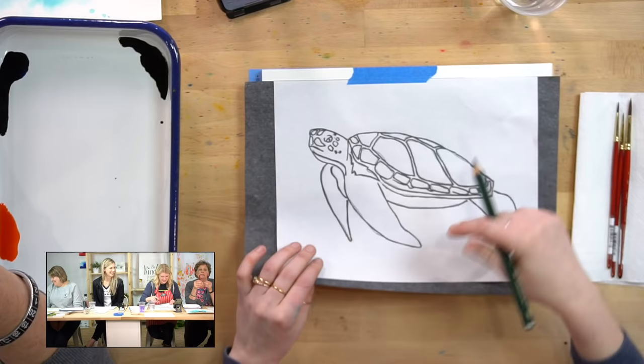Oh, I missed one shadow part. Sorry. On the back of the head where it's meeting that shell, there's a little shadow there too. So just right here, and then you're just going to softly blend that up, because that head is going underneath that shell. The shell's on top of it, so the head's coming out from it, and we have to have a shadow there to show what is on top and what's coming out. And softly blend, just like so.